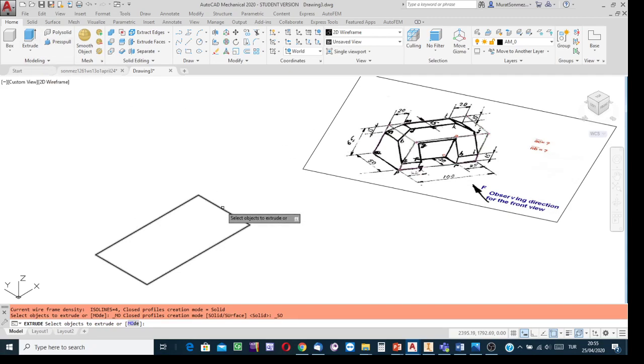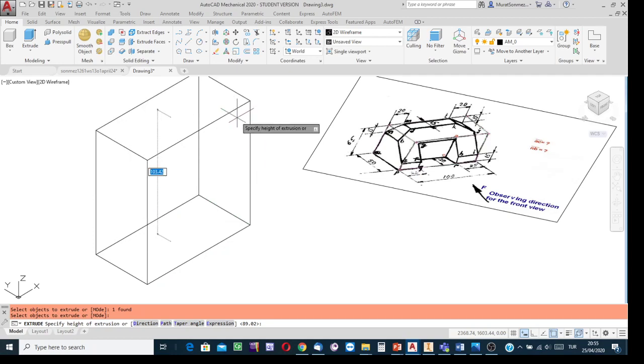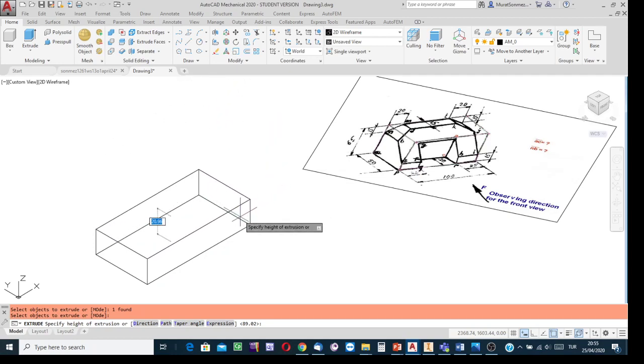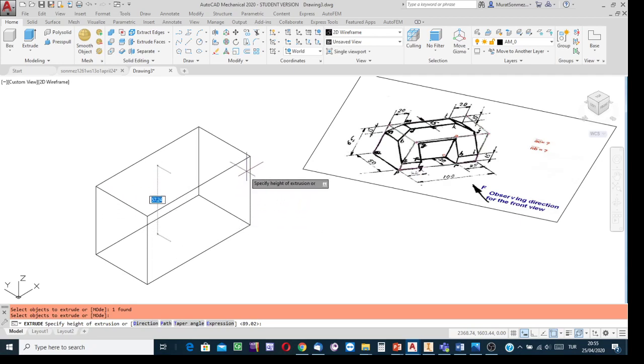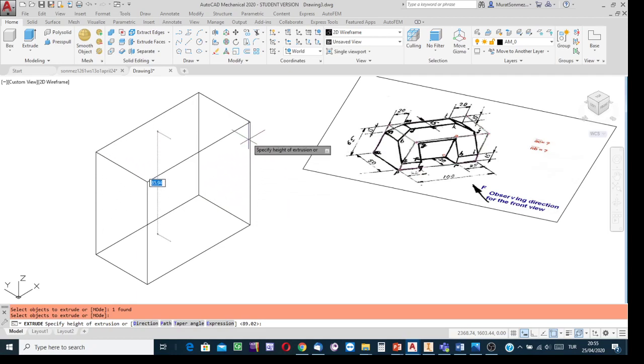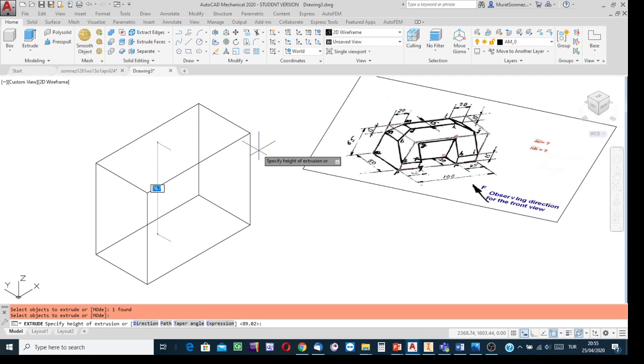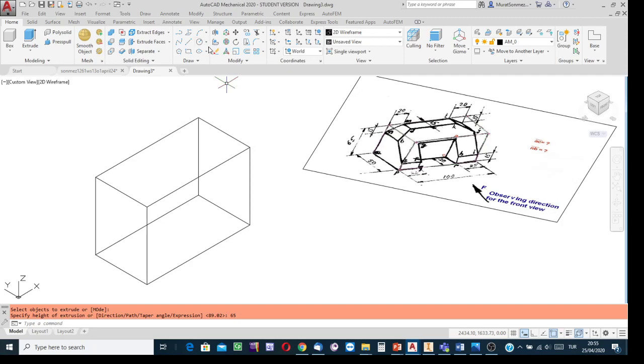Indicate this sketch with a click at any point along any boundary. Press enter. And then yes, the prism, since I said that the sketch is the bottom side surface of the prism, then create the prism in the Z direction, positive direction of the Z axis. The value is 65. Right, and press enter.